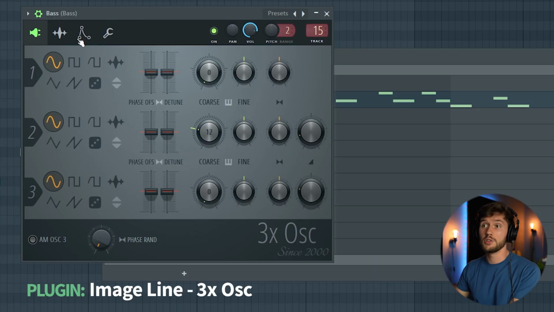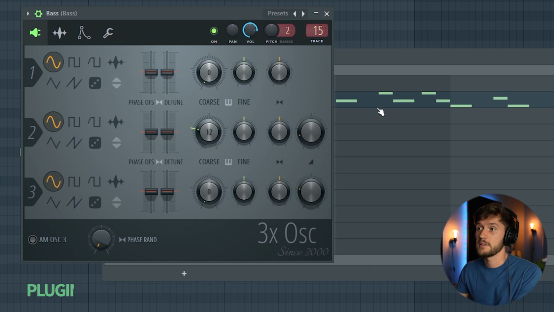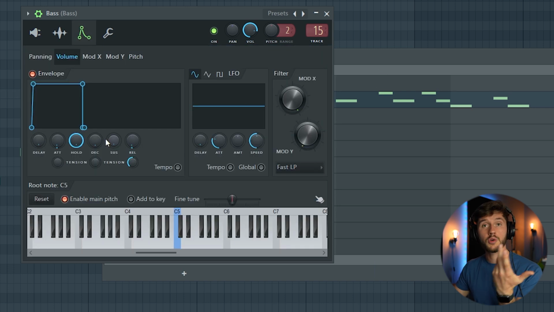So for the bass, I've used just the stock Fruity plugin, 3OSC, this one, and I've created this preset. So this is basically a really simple sound. So just turn this one down to 0 semitones, turn this one up to 12, and make sure to play around with the volume of the second oscillator. This one right here. As you can see, this really adds some more resonance to the sound. Something like this. And make sure to create an envelope like this. So just add a little bit of attack and just create a tiny release to remove the click sound.